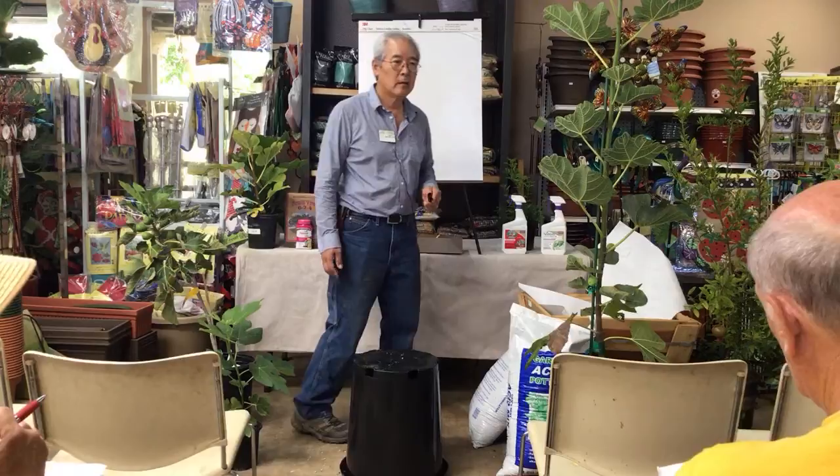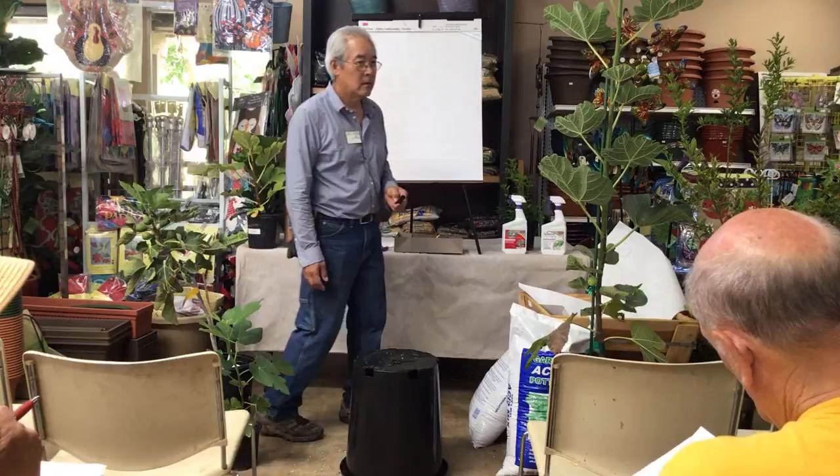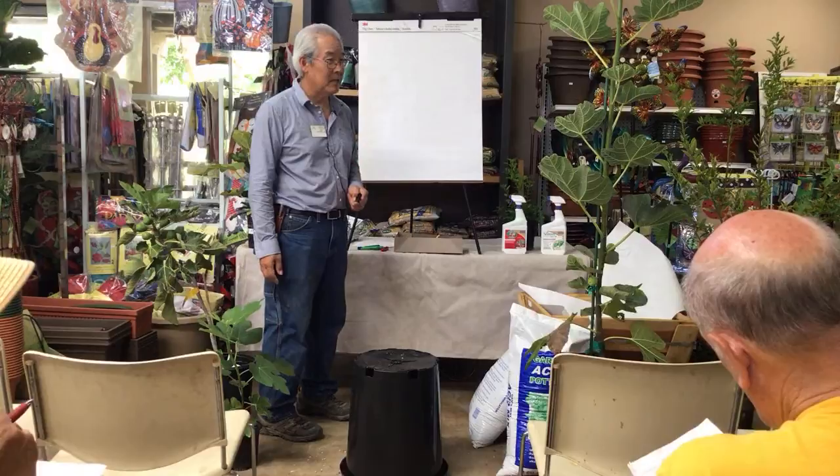Oh, how far does it go? As far as the tree can grow. They say most plants will grow roots 3 to 20 times wider than the tree is tall. So I can trim the top. Well, you don't really want to stop it from growing. That's how it stays healthy. But yeah, you can just trim it. You keep the root system small.